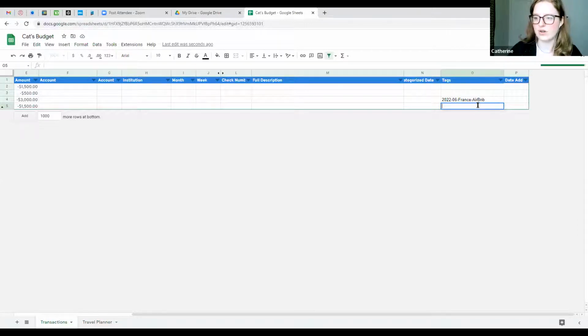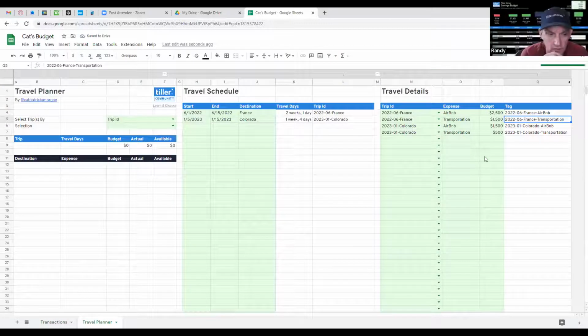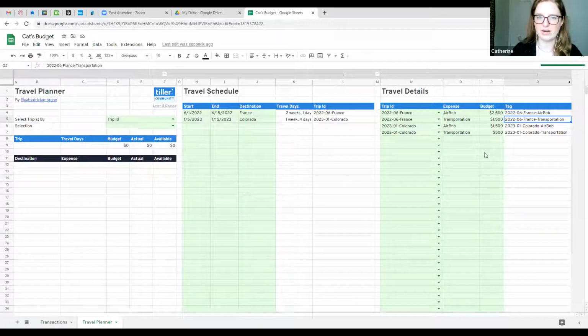And so Kat, if you had multiple, like airfare and a train, could you use the same tag? Yeah, you could do that. You can use the same, you can use different if you want to get more granular. And if this is the train, this is the flight, or if it's just transportation, you're putting one number to that. You can just use it for one and use the same tag.